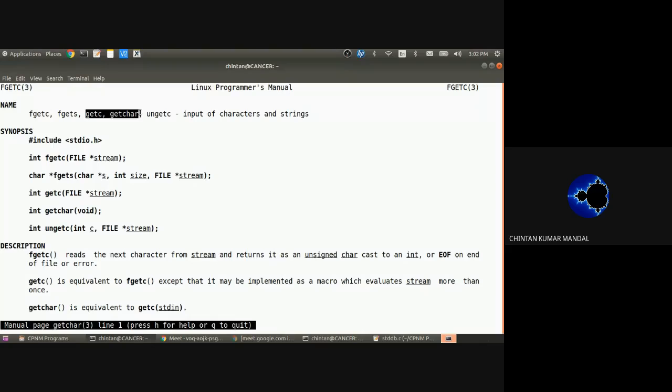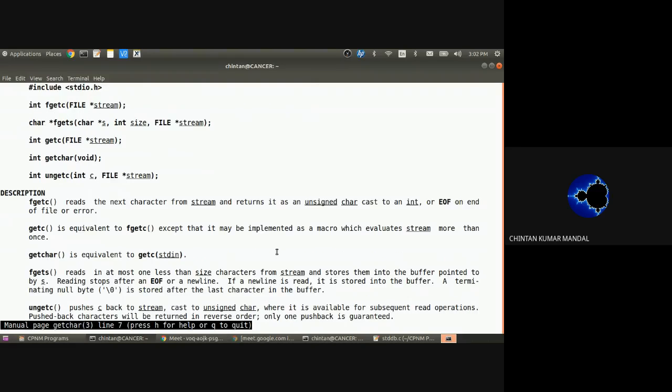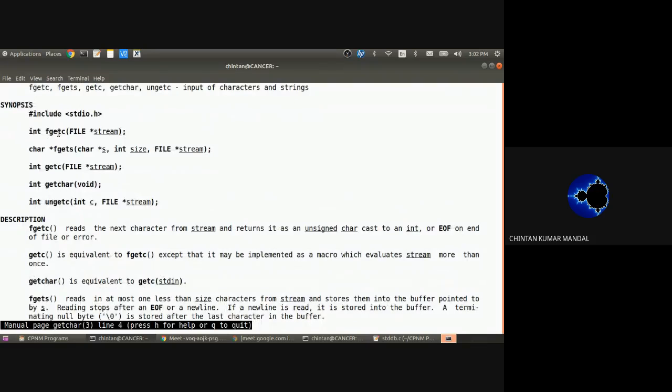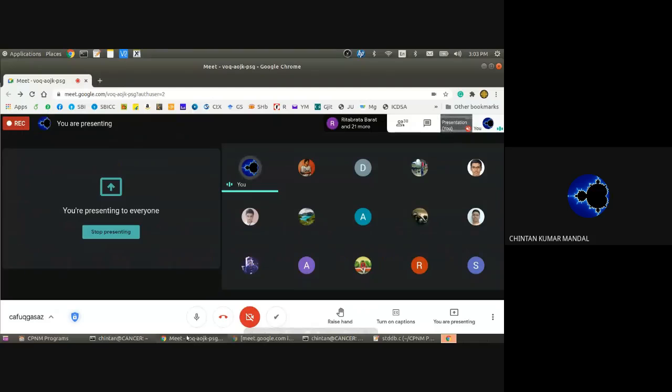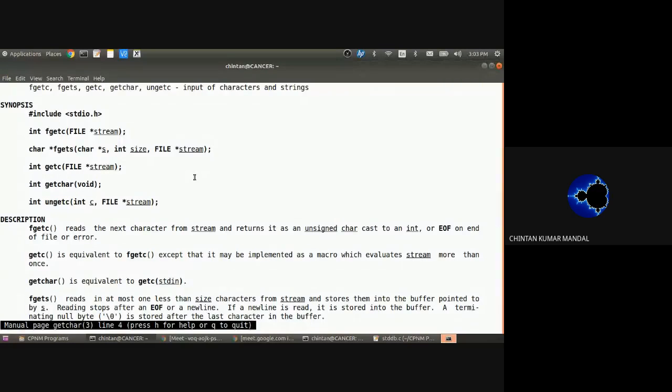This is for directly from a keyboard. So this is used directly for files. fgetc, fgets is basically reads at most one less than the total size characters in the string. So you have to use fgetc then. But then that becomes a little bit of a problem. fgetc is a very good one, but that is good enough when you actually start reading character by character. So if it is an unstructured file, then you require to basically use fgetc.